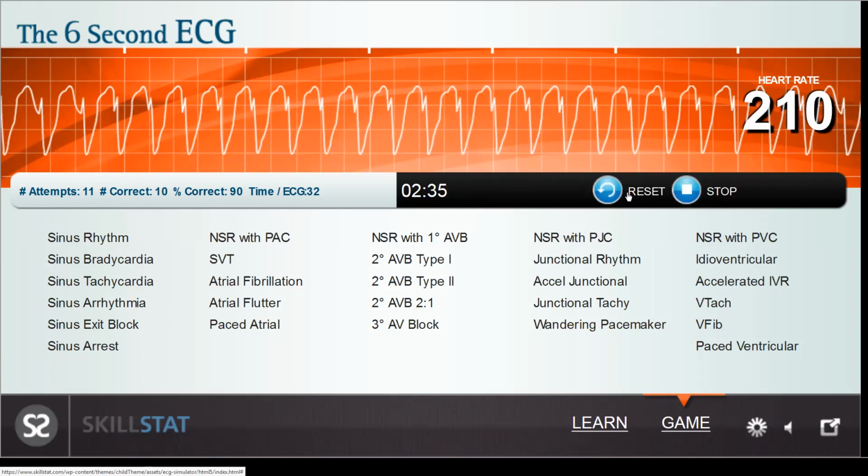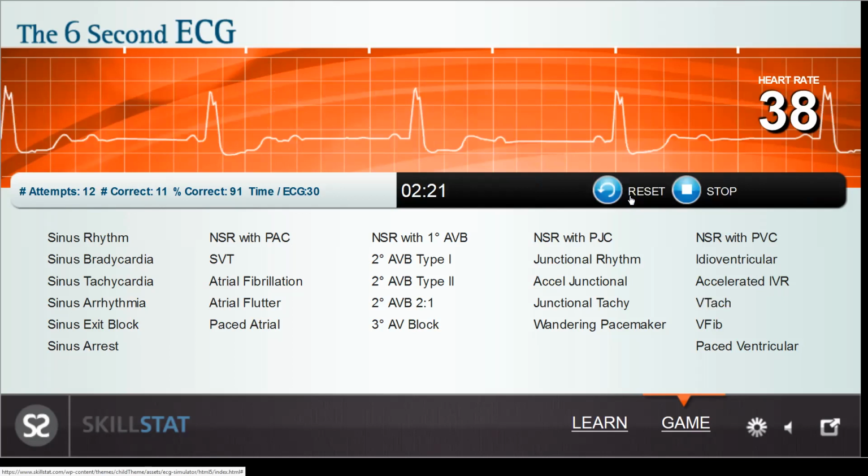VTAC. Yeah, this is VTAC. First thing you do with VTAC, check a pulse. No pulse, you scream. If there is a pulse, then you might cardiovert. So VTAC. You would give them an antiarrhythmic such as amiodarone. Amiodarone is an antiarrhythmic that treats both ventricular and atrial arrhythmias. Lidocaine is only ventricular arrhythmias. Amiodarone is the first line antiarrhythmic, so you would give amiodarone probably in this case, and cardiovert.